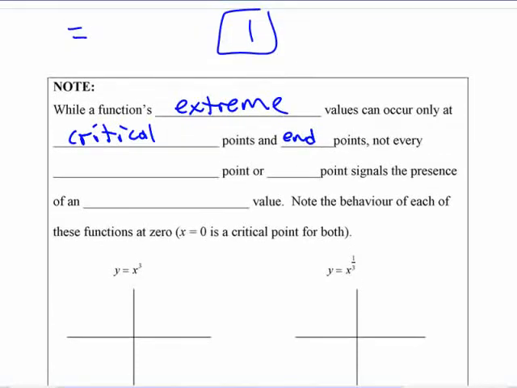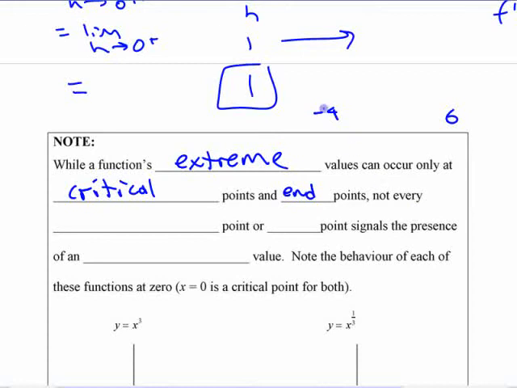Because the definition of critical points is at a point in the interior of the domain. If the domain is from negative four up to six, if you draw any kind of a function between four and six, if you do something like that, then the extreme values have to be at critical points, which would be there and there. If there are no critical points in between there, if it just goes like that, then the extreme values have to be at the end points.